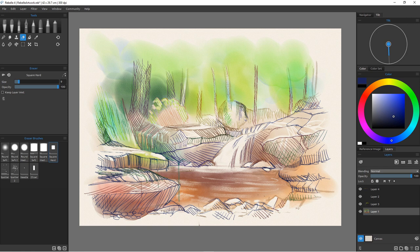Back to the bottom layer. If I try and lift colour out and it doesn't come off, I know it's on the layer. I've got two layers of colour. I could merge them down actually, but having said that, I like the way that when I lift it, we get the underlying colour showing. And if I merge them down, we'd lose that. But that's not very good, is it? That's not too cool.